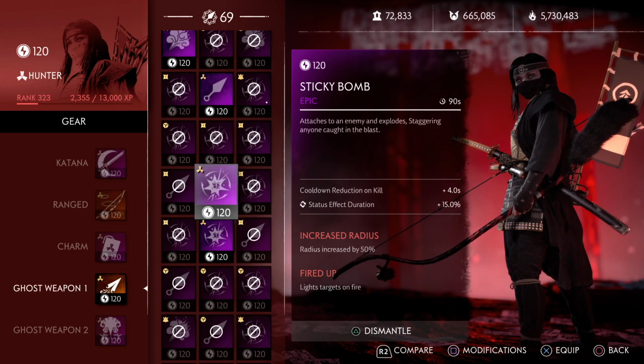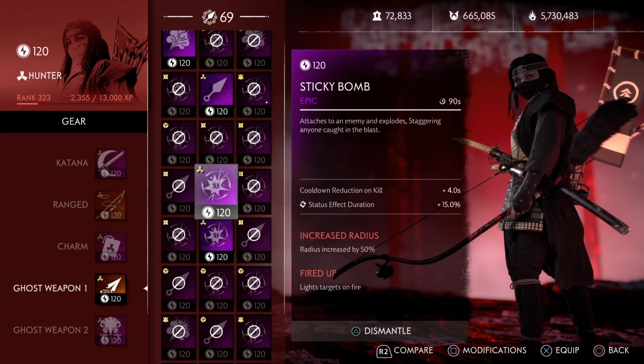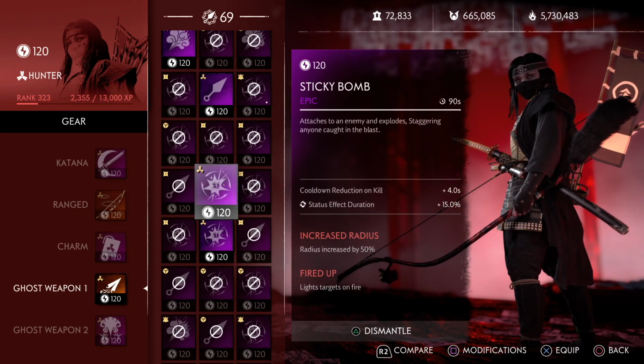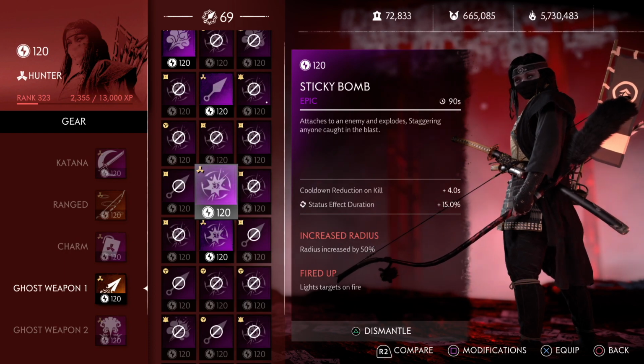Cooldown reduction on kill, status effect duration, increase radius, and fired up, because you want to throw that at a cluster of enemies and get as much resolve as you can from that. That's why you have the increased radius. And the status effect duration synergizes well with the status effect damage and all your fire damage that you might have, depending if you're running Foul Master or whatever else. But yeah, and then the fired up.